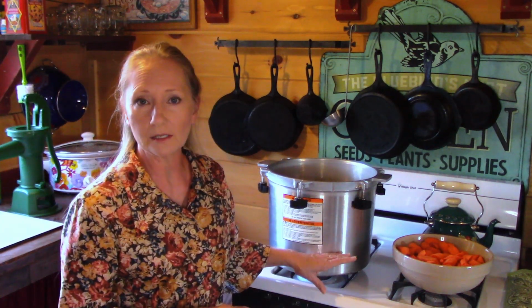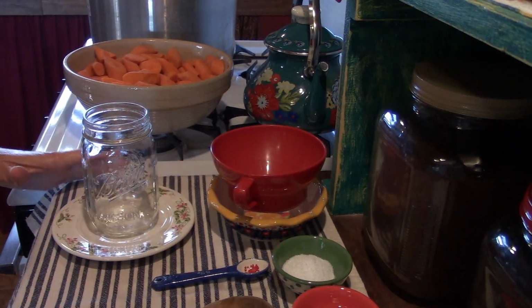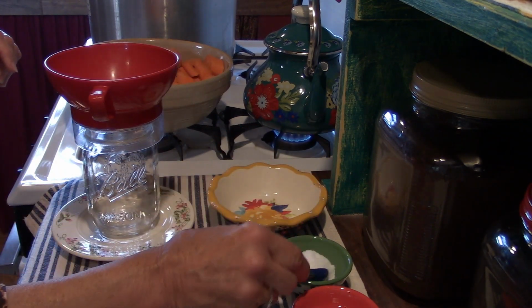I will have my canner heating up, my jars will be hot, I will have hot water on the back of the stove to pour over my carrots after I put them in my jars. So I just pulled this jar out of the oven. It's very, very warm. So what we do next is, this is optional.